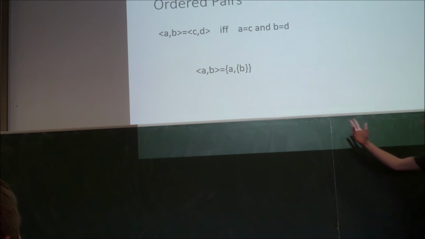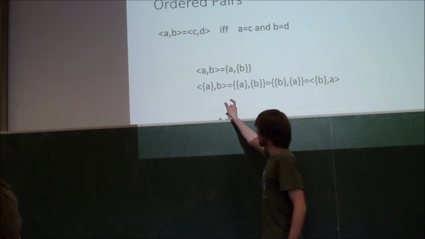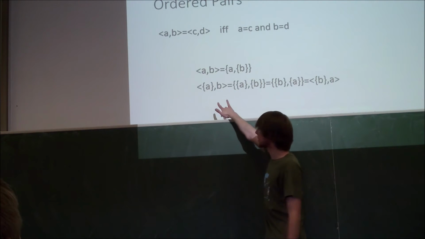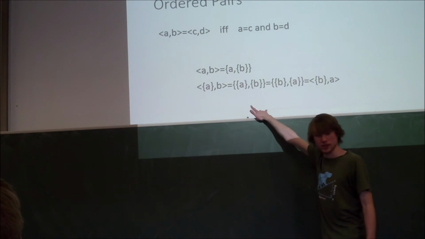So we might want to try something like this. And this looks like a better bet because it has that kind of asymmetry in. But if we cleverly choose our A and our B to reintroduce that symmetry, so in particular, if we wanted the ordered pair, which is the set containing A and B, then we find that that was this.